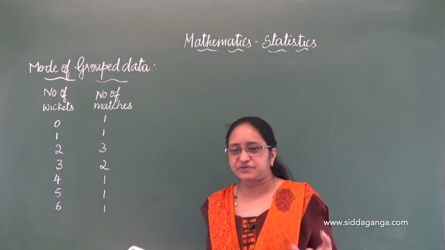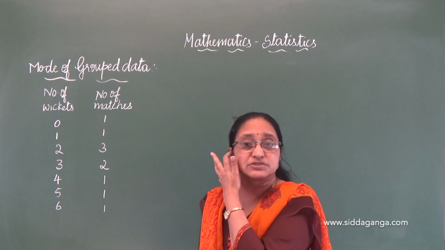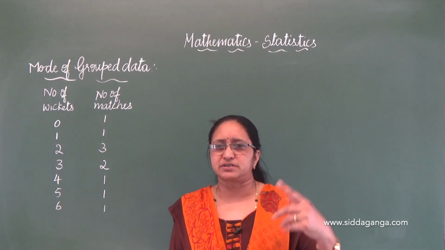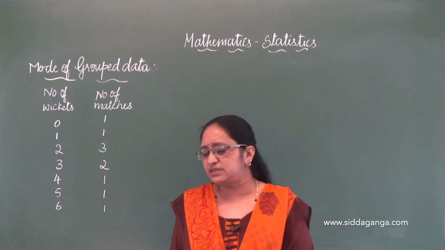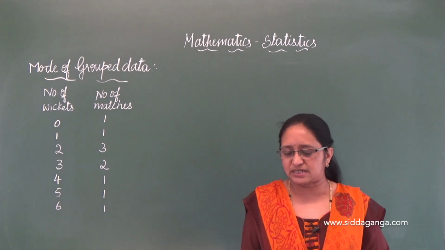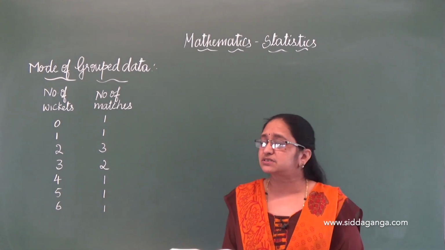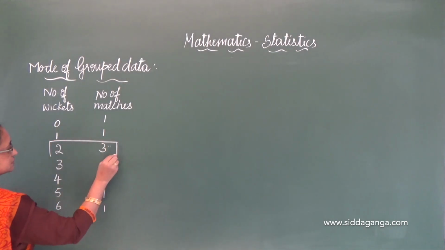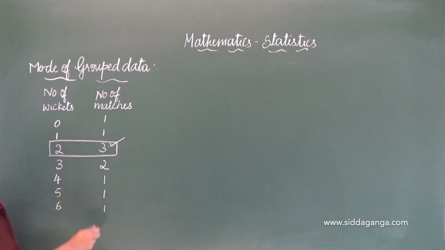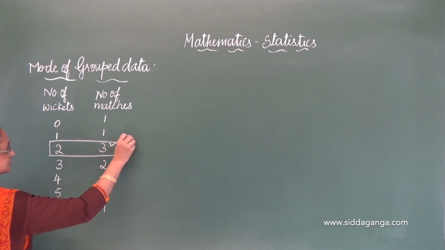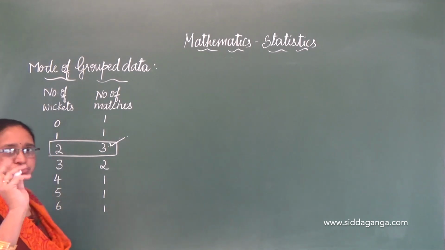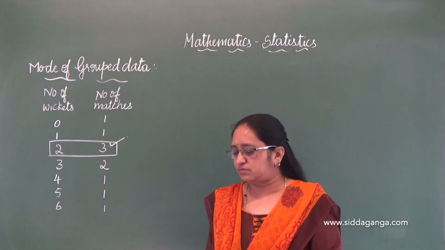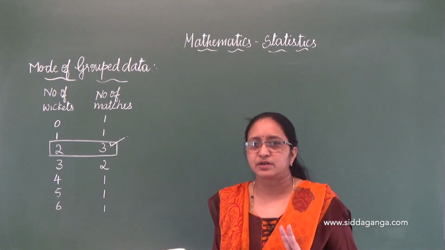Now, this is a frequency distribution table. You can use a frequency distribution table and find out this frequency. I hope you can try to recall it. Now, the number of wickets taken by the bowler in the maximum number of matches. Which is the maximum number here? See, maximum frequency. 3 is the maximum number of matches, and the number of wickets is 2. So, what is the mode? Mode is 2. So the mode in this data is 2. I hope it is clear.